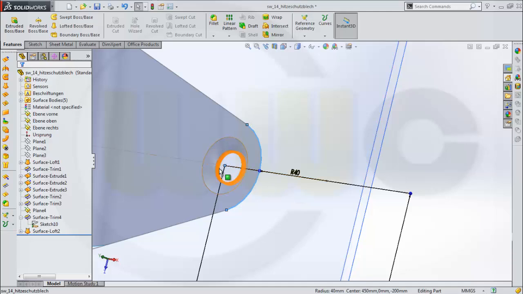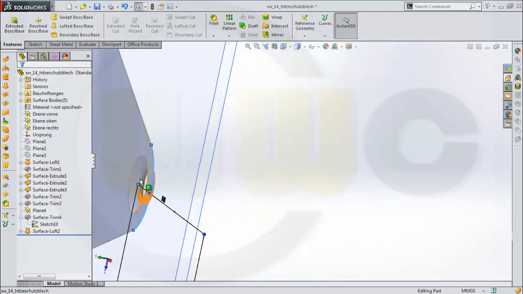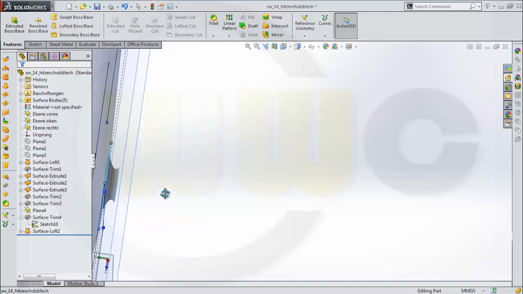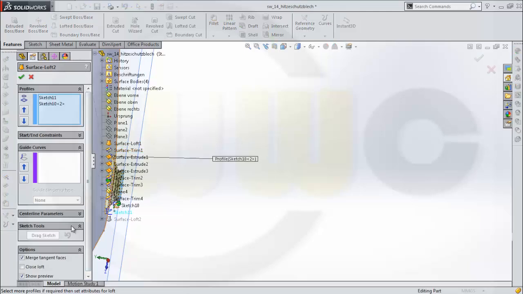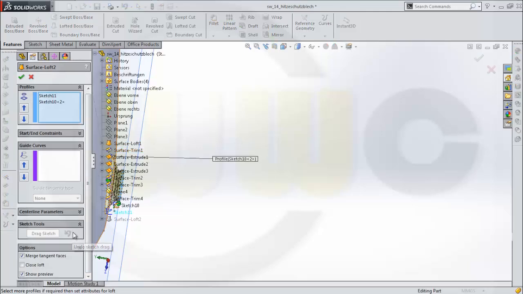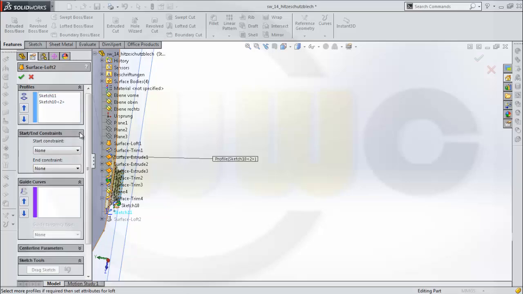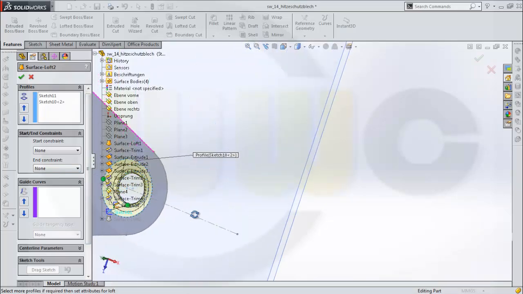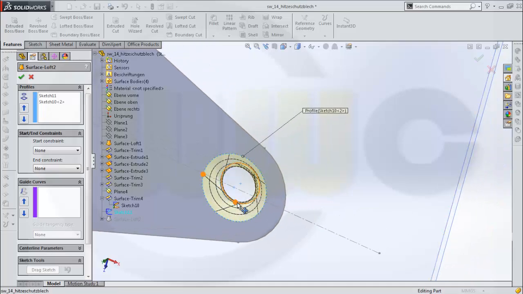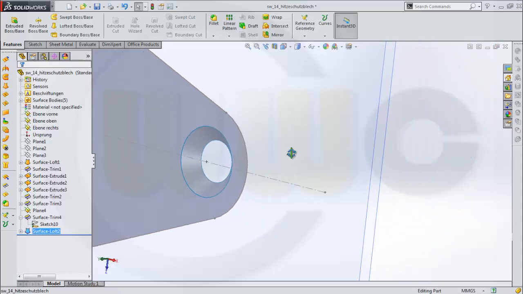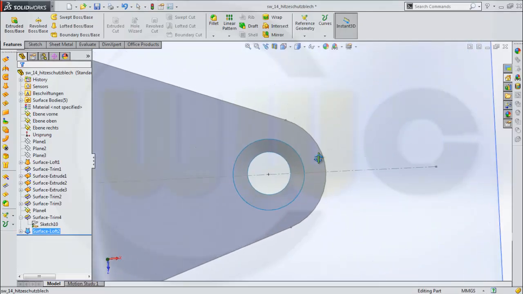But this is not as it should be, so the start end constraints should be none and none. That's okay. So just take a look. Oh yeah, I see. Maybe I move this up here and take a look. Yes, this looks more like it.